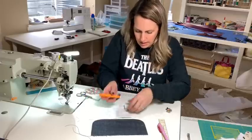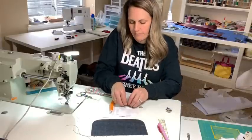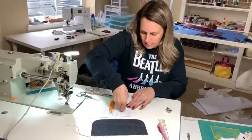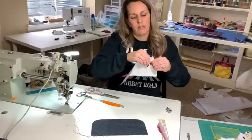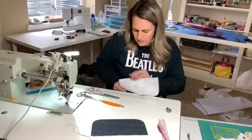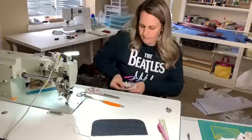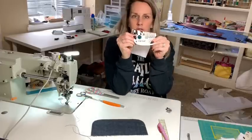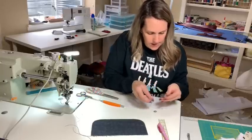I am not cutting into this right lately here. There we go. So I put that on, and then I put the washer on. Put that into place. Sometimes my fingers don't want to bend it. Just like that. Okay. And then you do the other side.